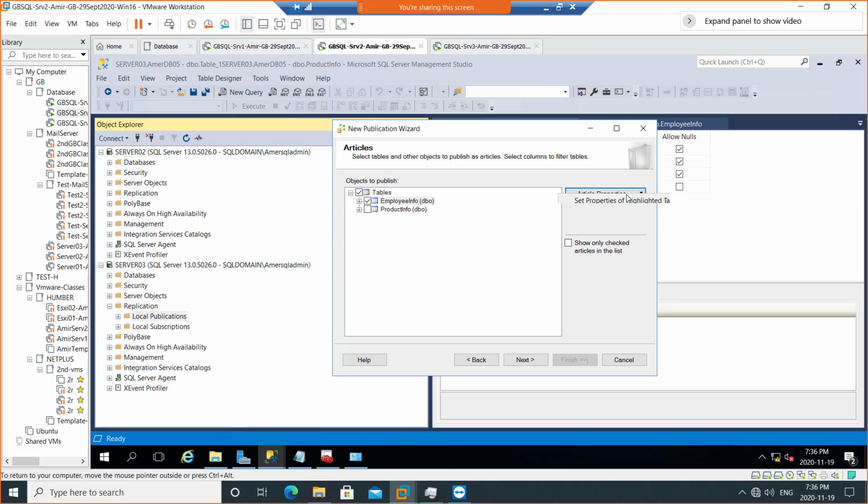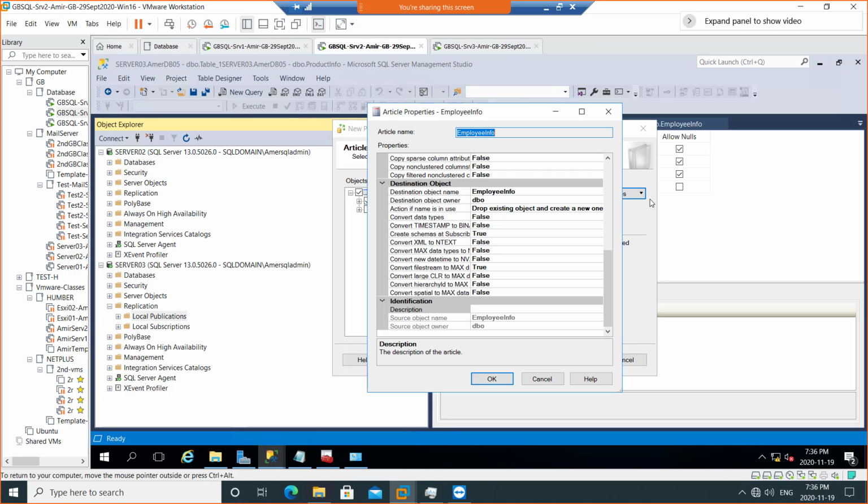If you click that, you can see set properties of highlighted table article or set properties of all table articles. So suppose you have 1,000 tables here, you can select all tables and then change their properties once for all the tables showing here. But I've selected one. I'm going to go for the highlighted one.